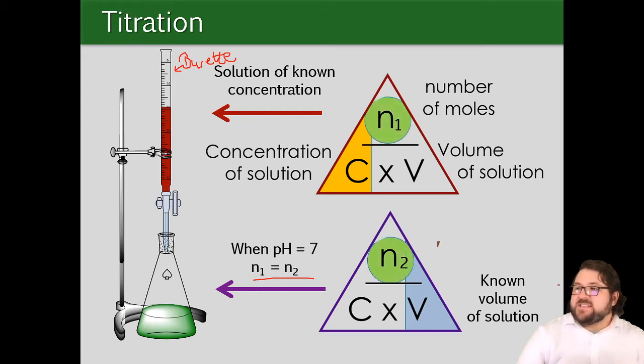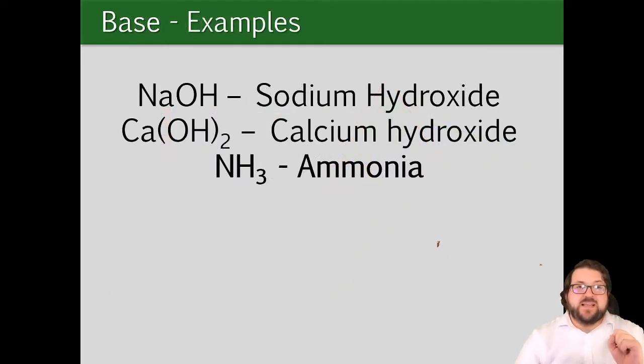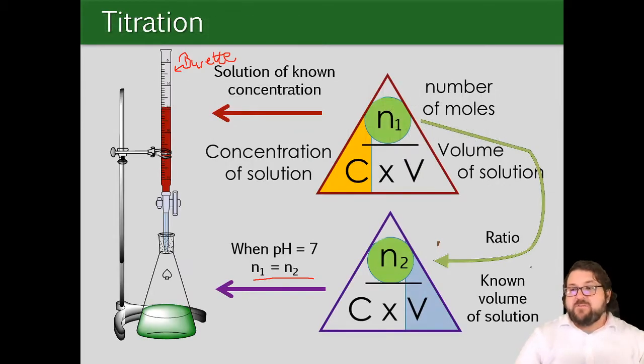So when that's the case, you know the number of moles. Number of moles is the only one that is interconvertible between different substances there, because the number of moles is physically the number of molecules in there. So there we go. Once you know that ratio, once you know that it's gone to neutral, you know that they are approximately equal. And so you can therefore calculate the new concentration, because the number of moles is equal to the concentration times the volume there. And again, this goes back to the workshop from earlier.